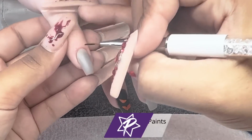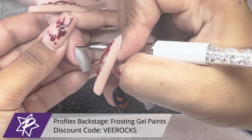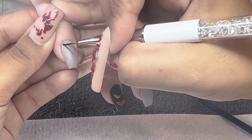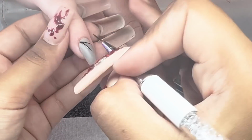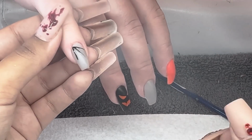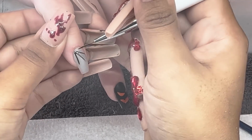Now taking the black gel paint and my nail art brush, I am going to be drawing in all of the black designs on the nails. We're starting off with the spider web on the pinky along with the middle finger, and then we're going to be adding some black drips as well just to tie in everything together very nicely.